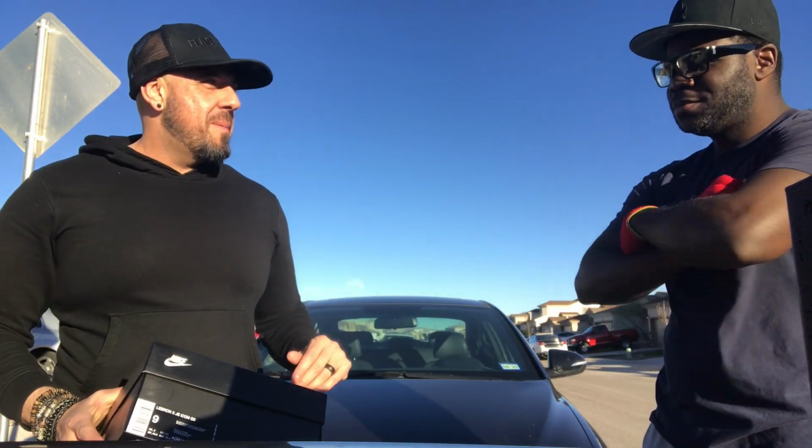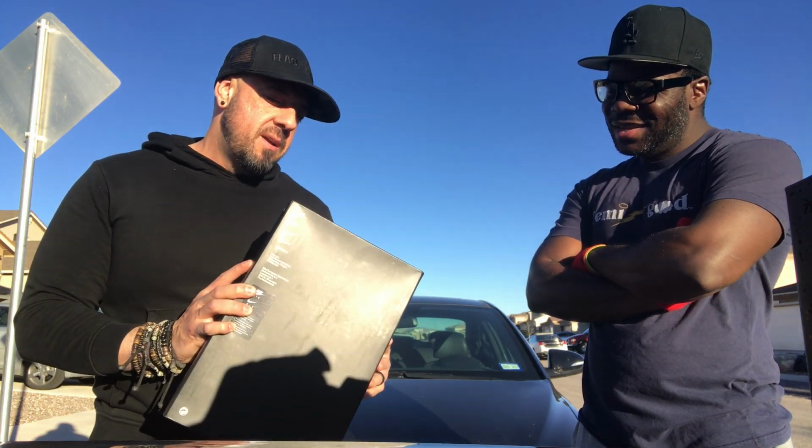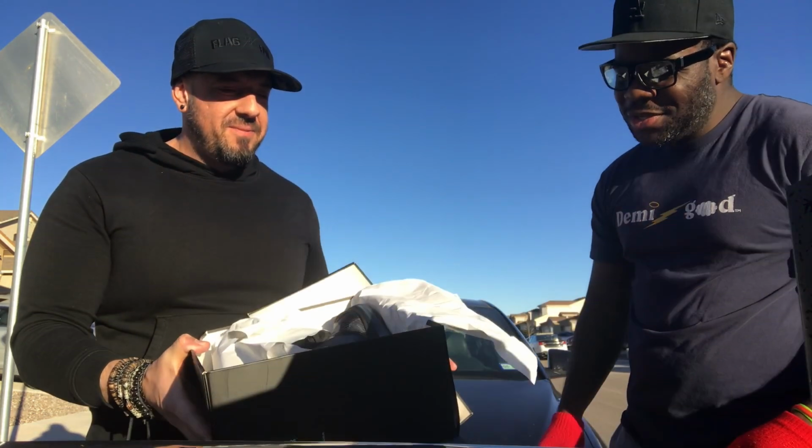So I let my boy have that pair, and then he's like, can you help me get the black pair that came out? Got it for him, he changed his mind. He's like, let's return it. I was like, how about I take it off your hands? And that was my first introduction to the LeBron, the John Elliott LeBron icon, with the translucent materials and all that. And hey, they're kind of fire.